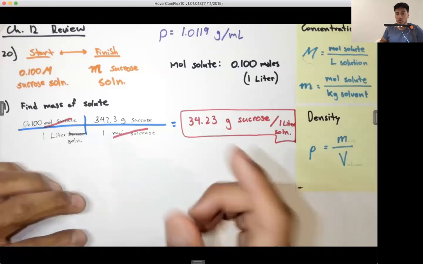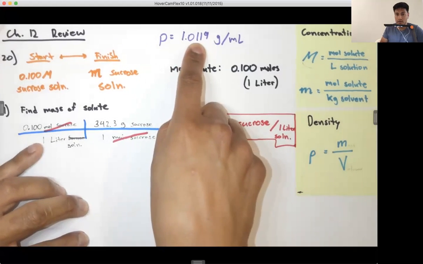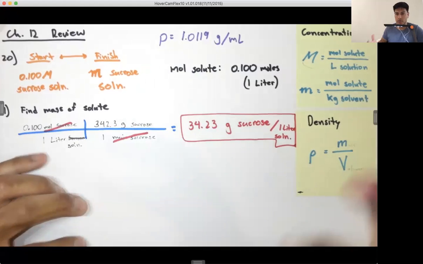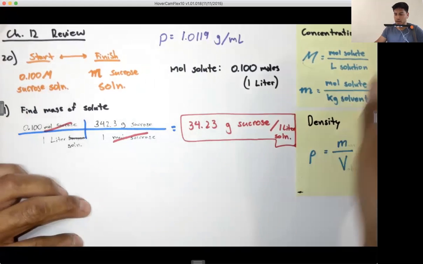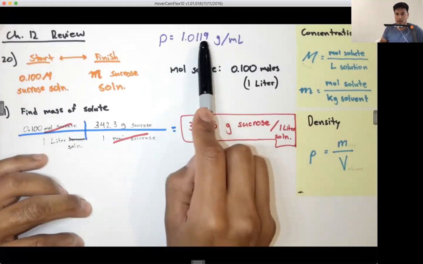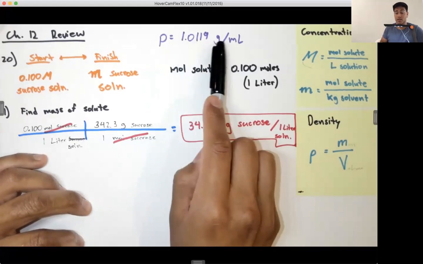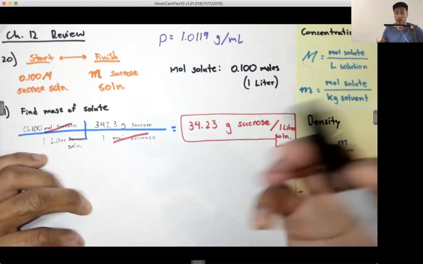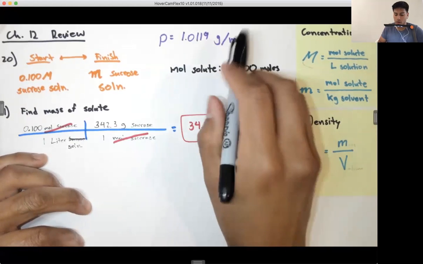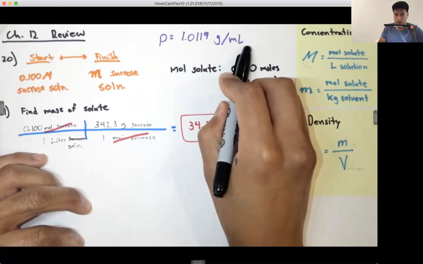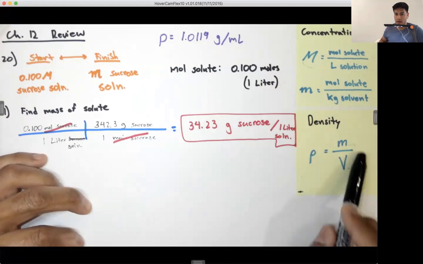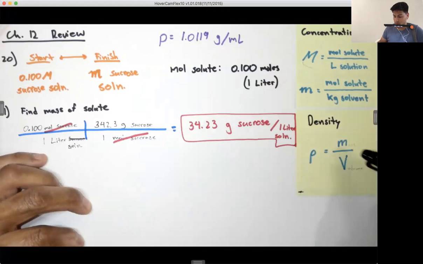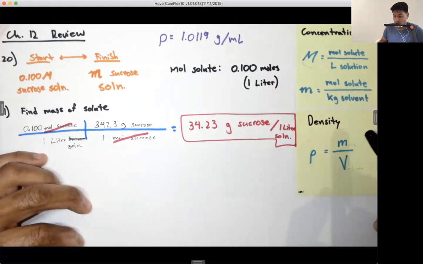We need to now use the grams of the solution so that we are able to subtract it. But let's look at something in the density here. The density is basically the grams of the solution per milliliter, okay? Remember that density doesn't matter what unit you're going to use. You can pick the unit that you're going to use. Density just means mass over volume, okay?